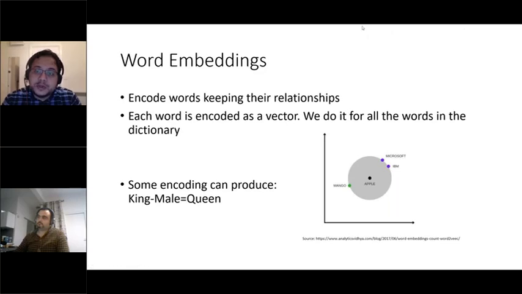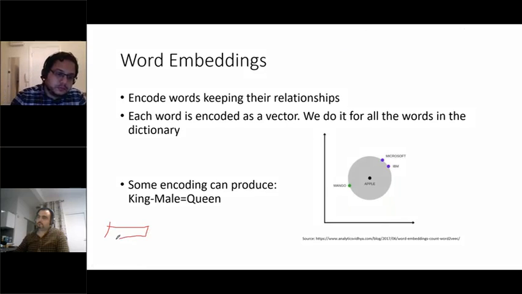For example, let's do an example here. Let's say we have a simple vector for king. King is represented by the values 2, 5, and the male is represented by, sorry, I can't remember, by 1, 0. Queen is represented, when we train the model, by, for example, 1, 5.